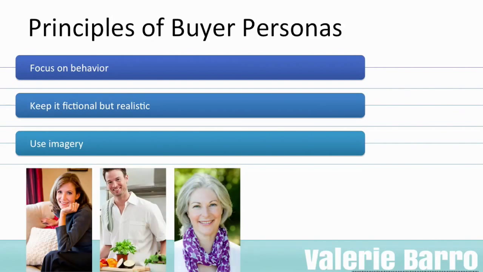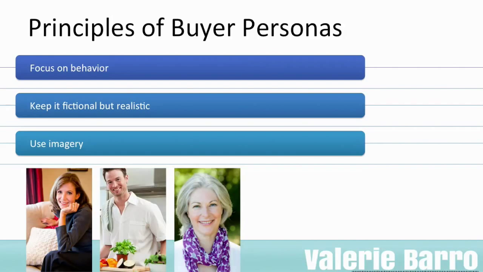Principle 3, use imagery. So you saw the big photo of Lisa, and here's a few more examples. All of these are stock photos that I've pulled off of the internet. You definitely don't have to run around taking photos of your customers, if they would even let you do that. But you want to put some visuals behind your persona to give them life and to get you really imagining this persona as a person.